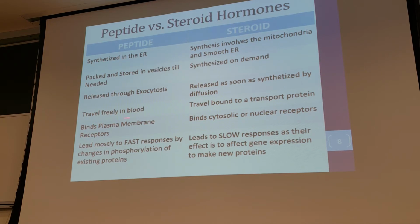These bind to plasma membrane receptors. I think the initial text didn't have the word plasma membrane. So these receptors are sitting on the outside of the cell, whereas the other ones are binding cytosolic nuclear receptors that will then go into the nucleus because they're trying to affect gene expression. So these hormones are slower than the nervous system, and then within the hormone group, peptide hormones are faster than the steroid hormones in how they can elicit their effect. Because generalized, these change proteins that are already there, whereas these are making new proteins.